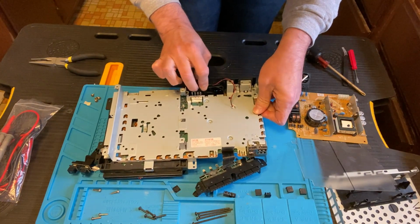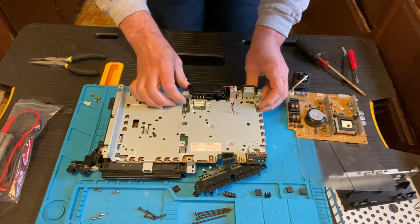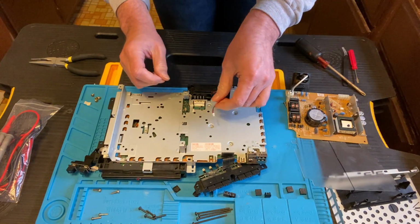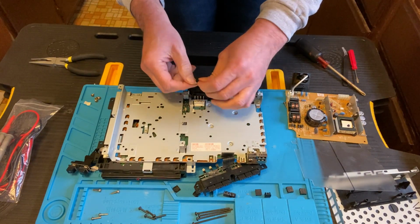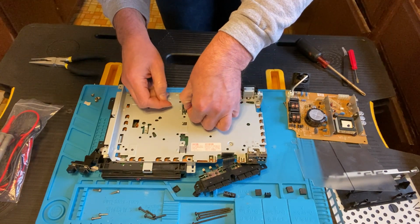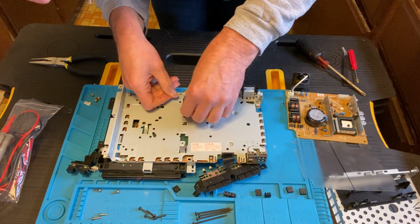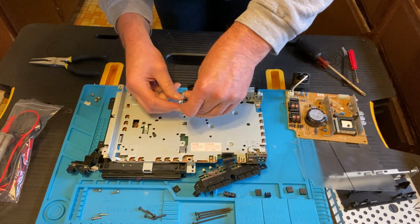So you kind of lift up the unit to slide that in there to make sure it fits and everything. Eagle-eyed viewers might notice I forgot to put the screw back into the fan. I had a screw left over. I'm like, where's this go? I figured out later, but I'm not going to go ahead and put it back in.